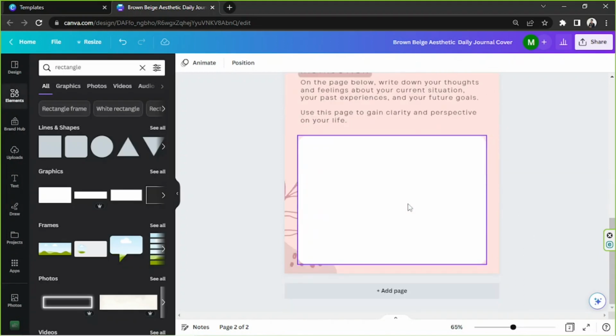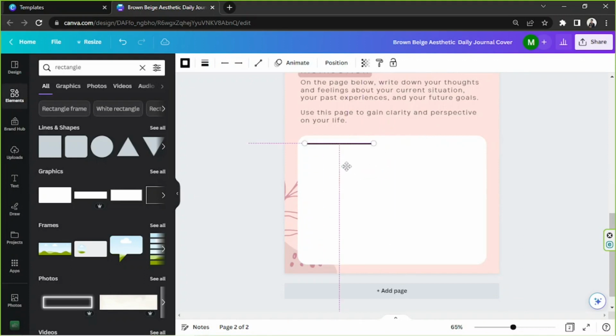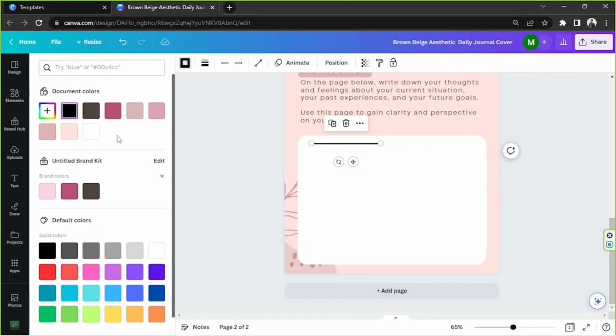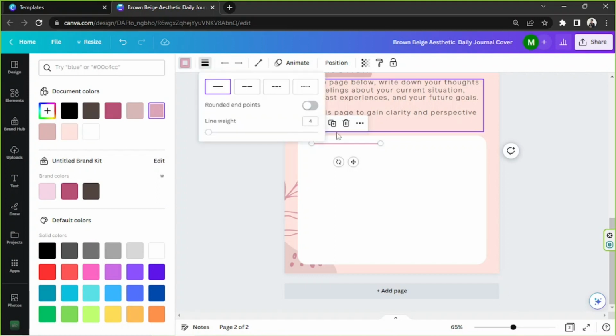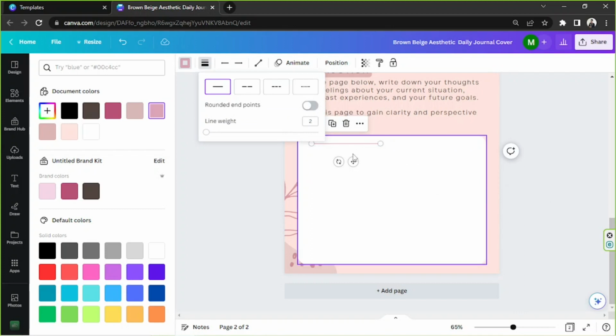So let's press L on our keyboard to add a line automatically. And then we can adjust the line's color as well as the line's weight. So perhaps 2 would be okay. And I'd like it to be a continuous line, not a broken line.